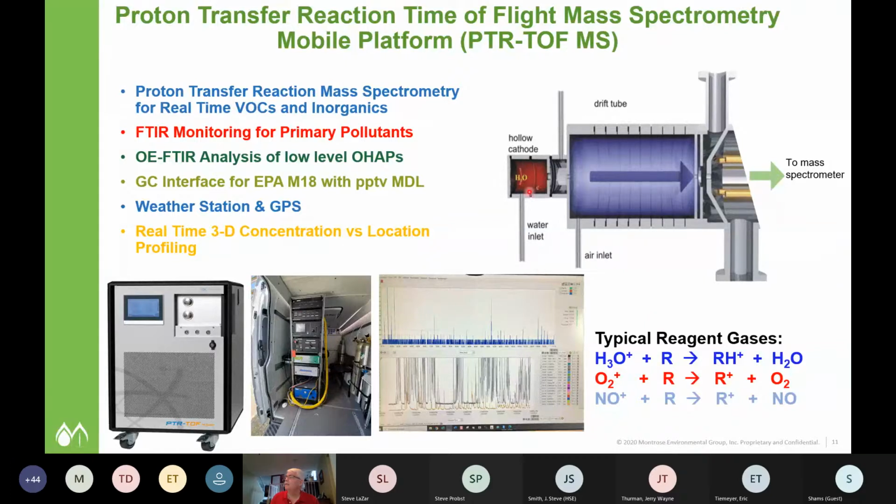So here, water is going to come up into this little hollow cathode, and it's going to generate hydronium ions. These hydronium ions are going to react with, wait for one to pop by here, a little VOC molecule that will come up here and interact with these in the drift chamber. They will be accelerated down this chamber to the mass detectors, and then we end up with a series of signals that kind of look like this here on the bottom. And I'll go over this in a little bit more detail, of course.